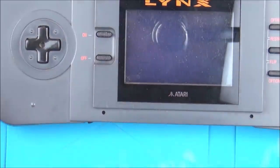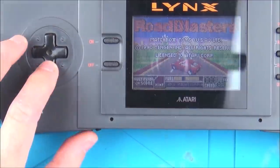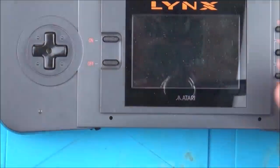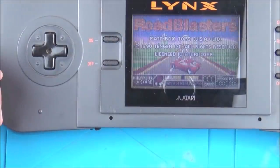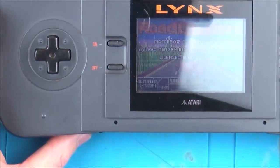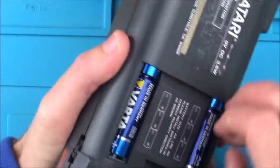So I think the initial thoughts are there might be more. For example, I haven't tested all the buttons, but it's definitely not going left, I don't know about down, and it's not turning off. So let's take this thing apart. Maybe I'm thinking leaking caps or something because it's very old. Okay, I'm just going to pop the batteries out to get it to turn itself off.